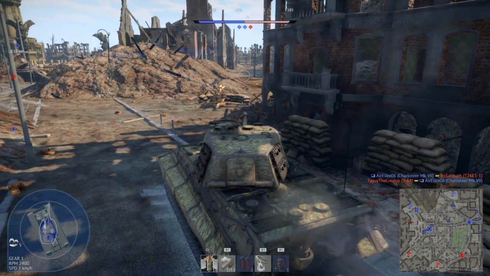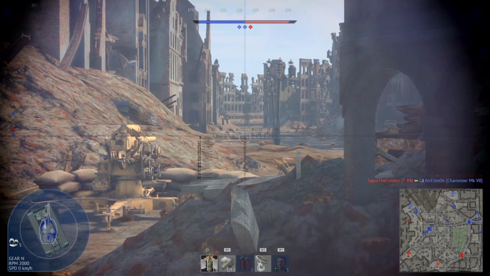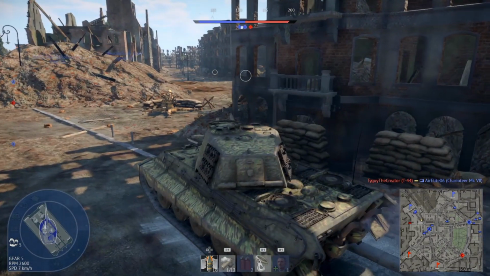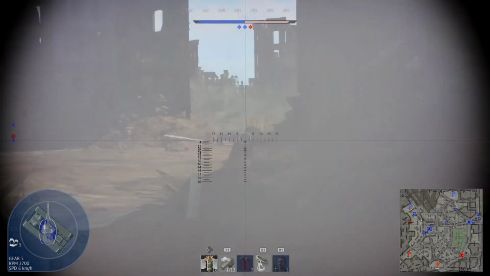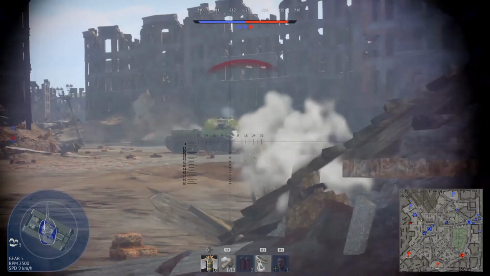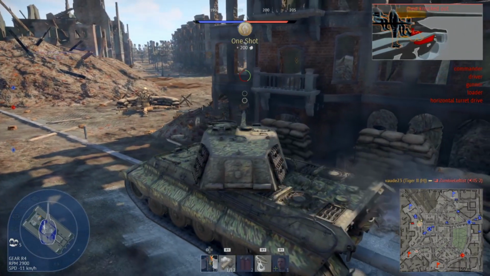In the next example, I use my front blade to leave the cover and check in third person view if the enemy is focused on me or on my teammates. When I see that I have a chance to shoot on the enemy without getting shot by him, I leave the cover, shoot and back up again. Again, the fast reload is helpful.